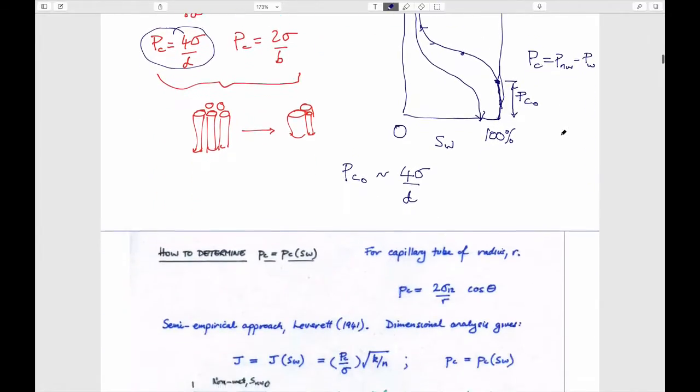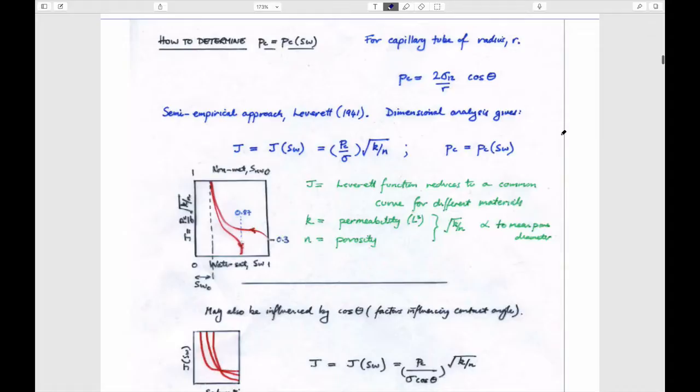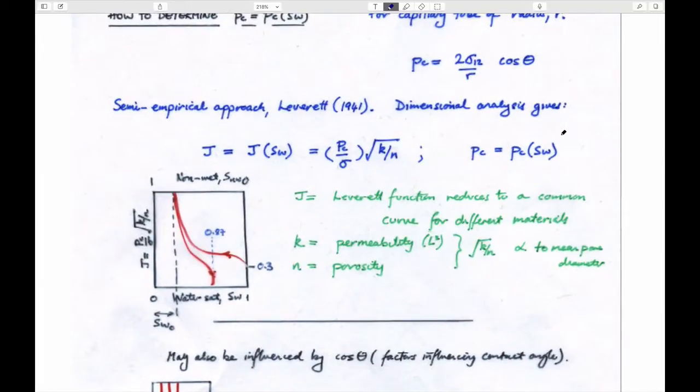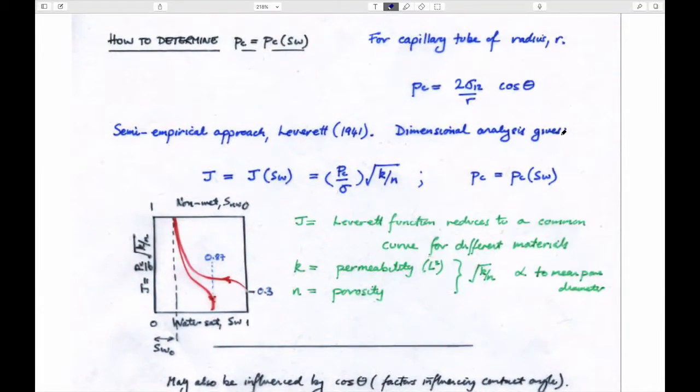So, what we can do, and so we've talked a little bit about these curves, and these are perhaps slightly nicer pictures of these curves. We've noted that they're capillary pressure versus saturation curves. We know that the scale on the bottom goes from 0 to 100%, or 0 to 1 if you do it as a fraction. One thing you can also do is you can scale it in some way. We won't talk about the scaling today, but just notice that it is true.